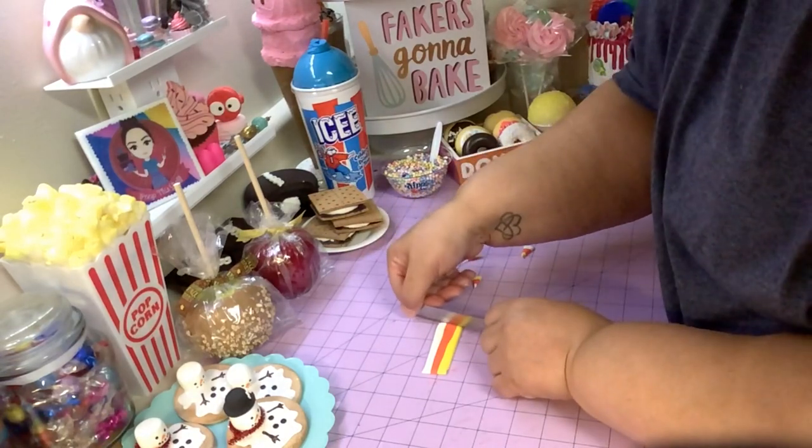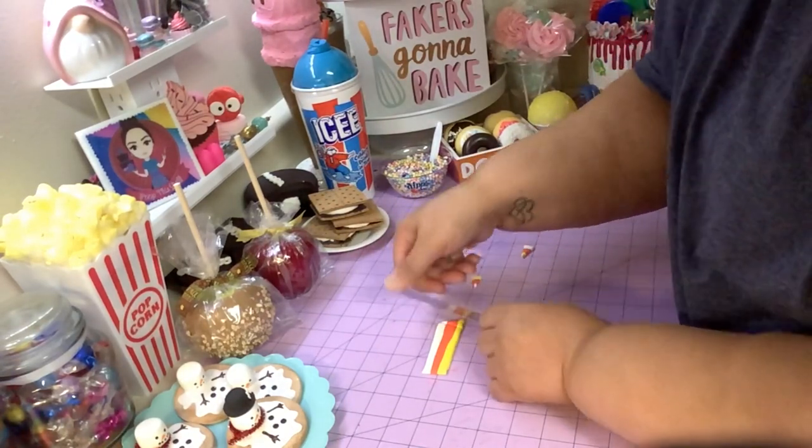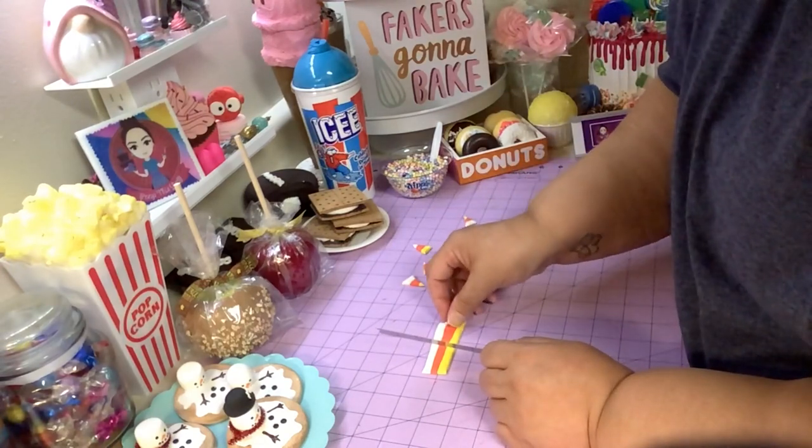Got your candy corn. You can make this any size you want. If you want it to be smaller, you make the roll smaller.